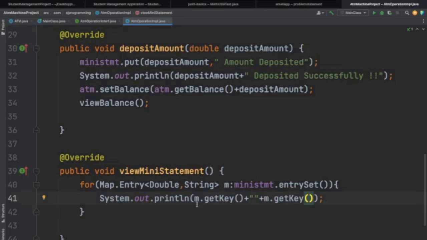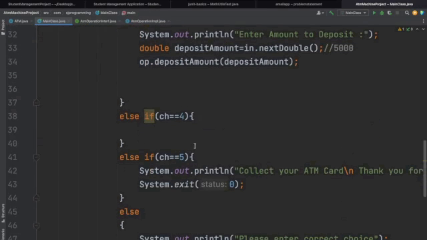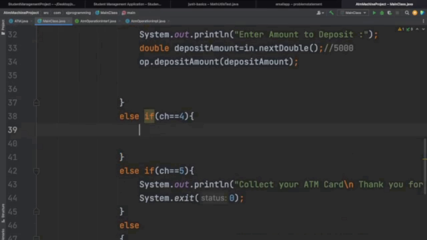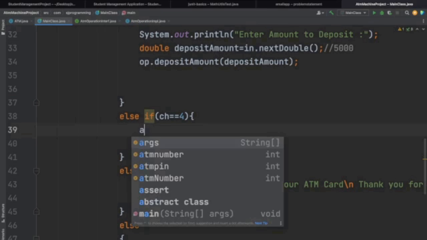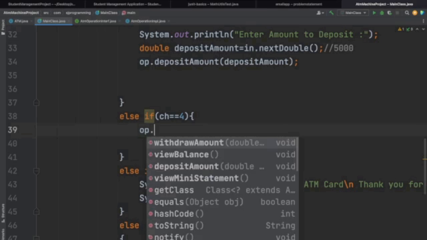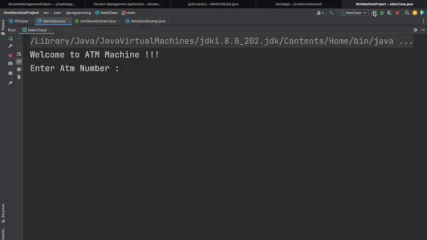This way we can get all the mini statements. So let's go to our main class, and here the fourth option is to get the mini statements. For that let's write op dot view mini statement method. Now if we execute this, we will be able to see all the mini statements.